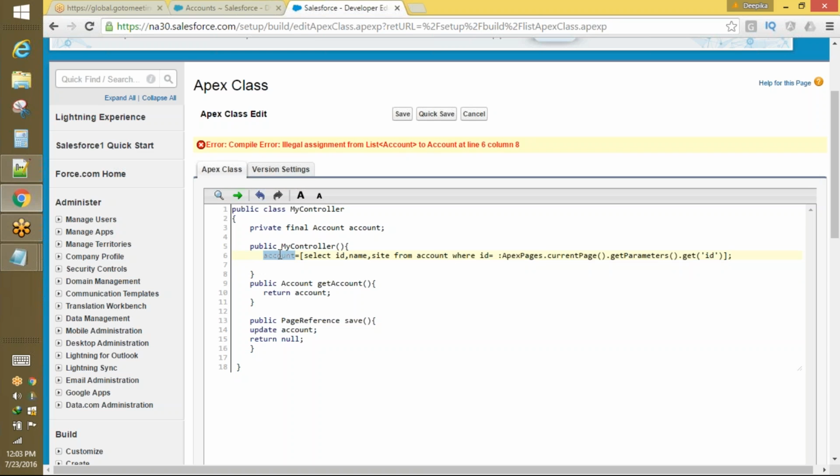It should be just a single object. Why? Because I'm doing it with the ID. So why is it expecting it to be a list?